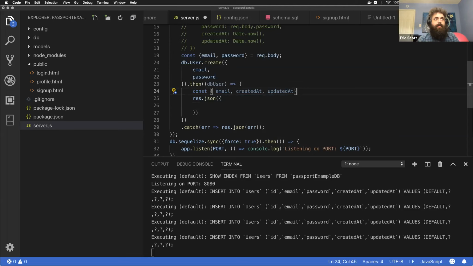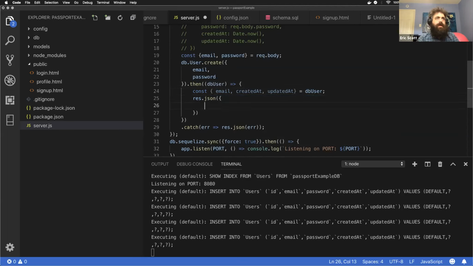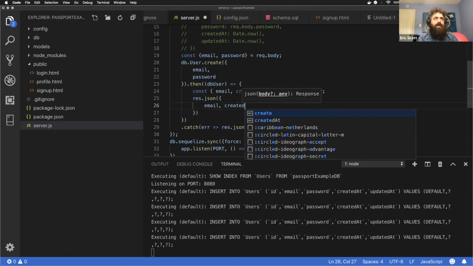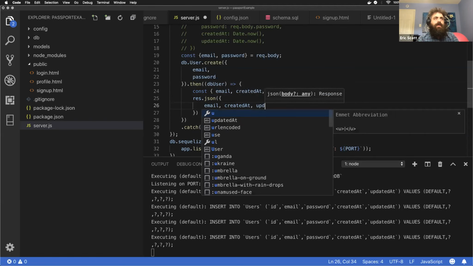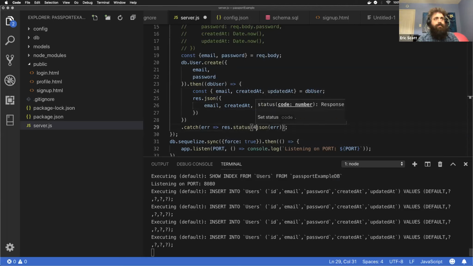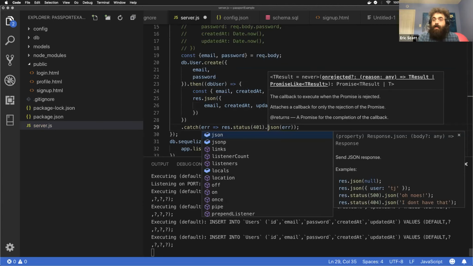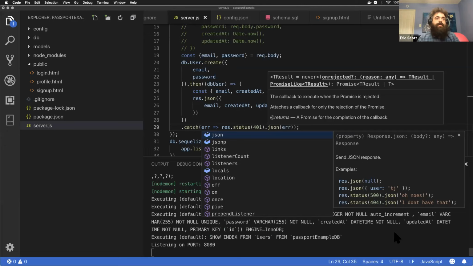We're happy sending that back to the user, that's fine. For our error, let's change the status so it's no longer a 200. Let's say that this is a 401, which is essentially an unauthorized error.